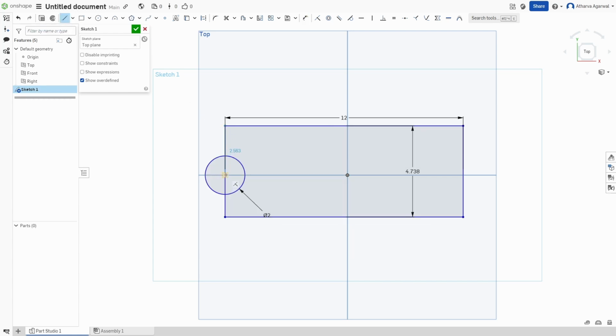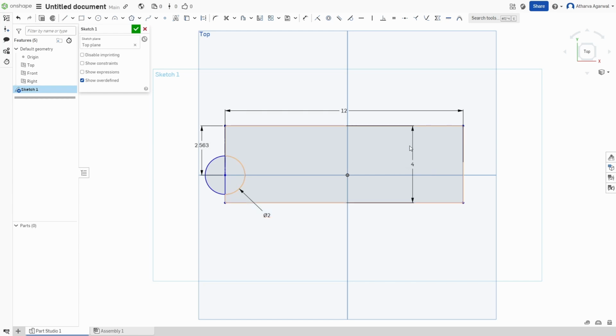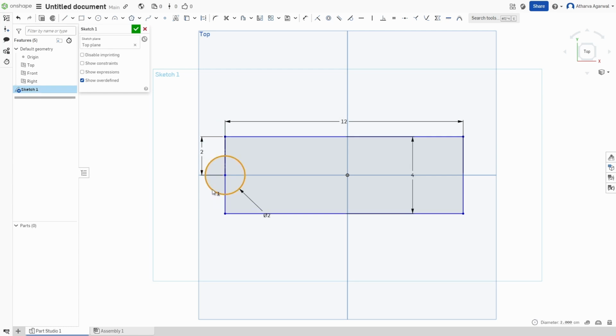So what we're going to do is we're going to create a sketch line and then a dimension, and then you'll divide the length or the height or whatever you want to call it of the rectangle by 2, and then we can set that as the length of our sketch line. So that will basically make sure our circle is centered. So now I can basically copy and paste the circle to the other side.